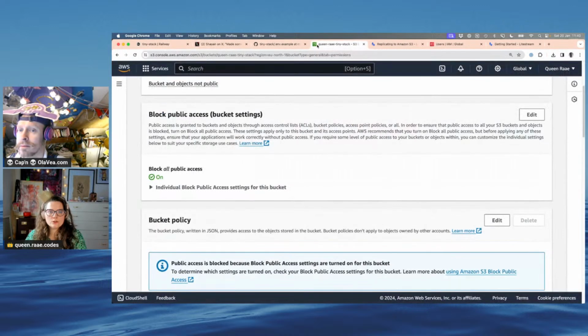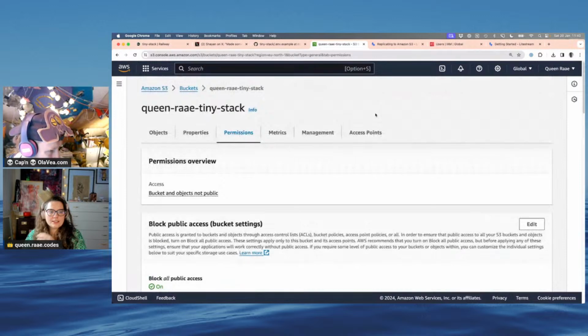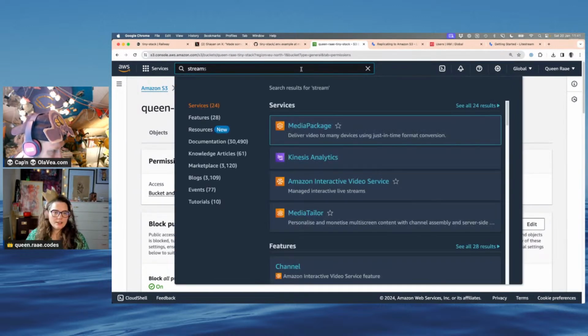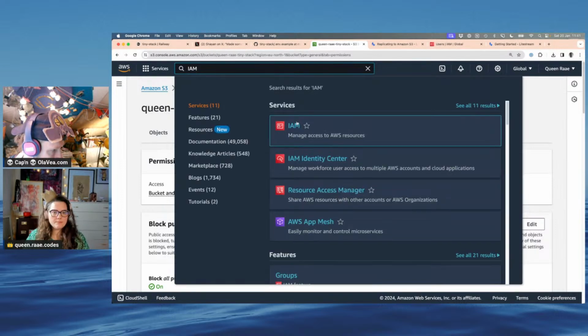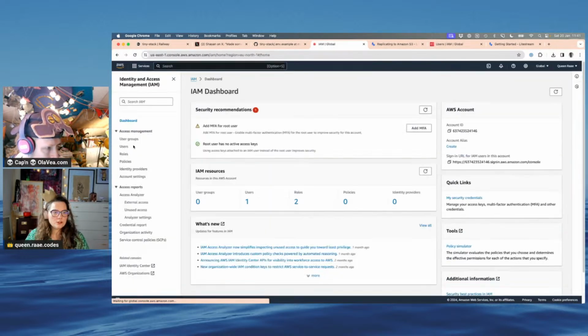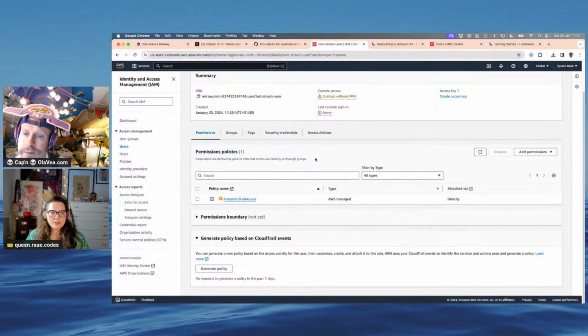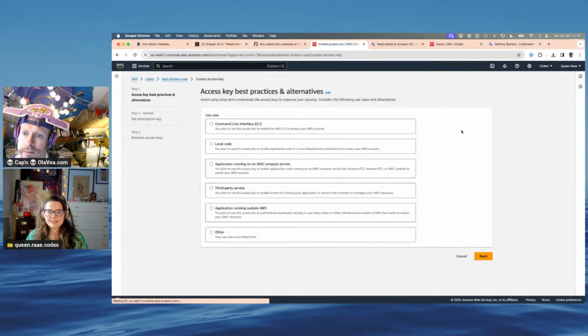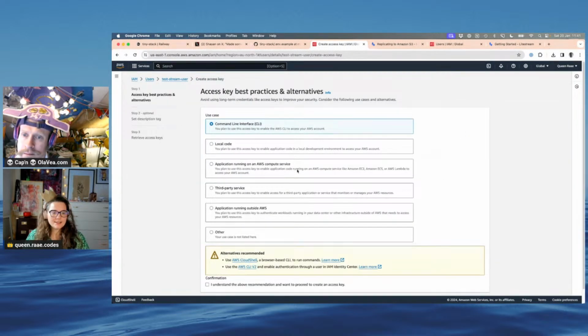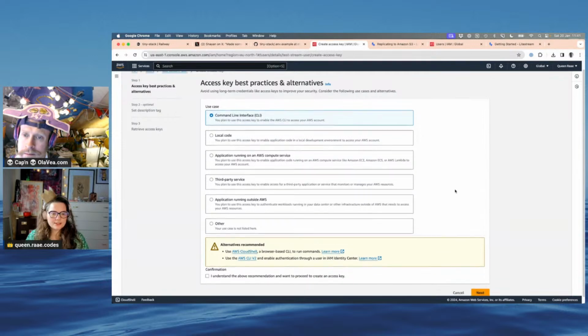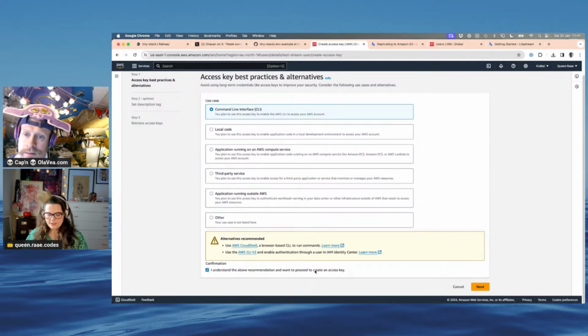So I feel like the person we made, the stream something like that, maybe that has my IAM users. I feel like it should be the access token for this person. Here, create access key. Maybe that's it, because we wanted to use this from a command line.